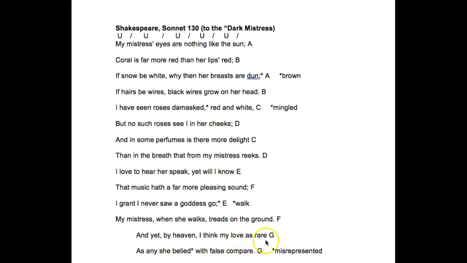So there's different ways that these lines could be read, but it's sort of the classic anti-Petrarchan sonnet. We would definitely say, in some respects, it's traditional. It's addressing a woman, and it's talking about love. But in every other respect, it's anti-convention. It's sort of invoking the conventions only to make fun of them.